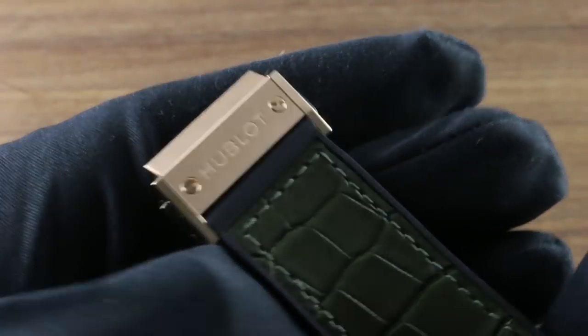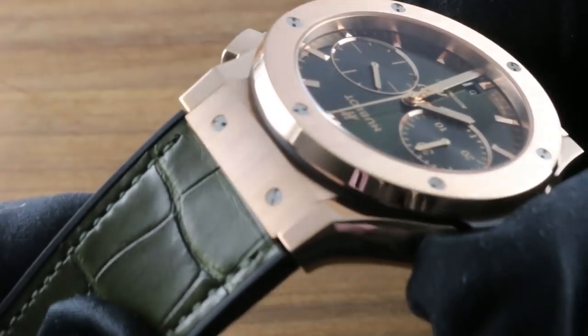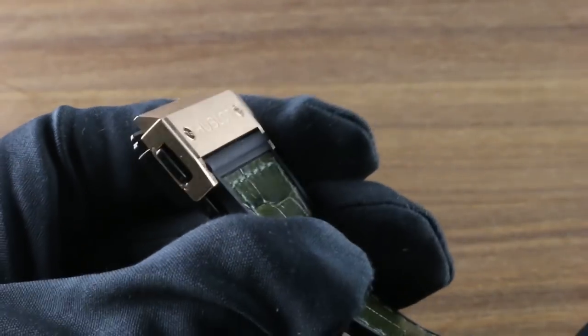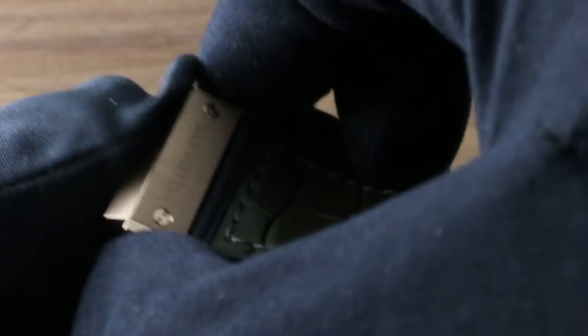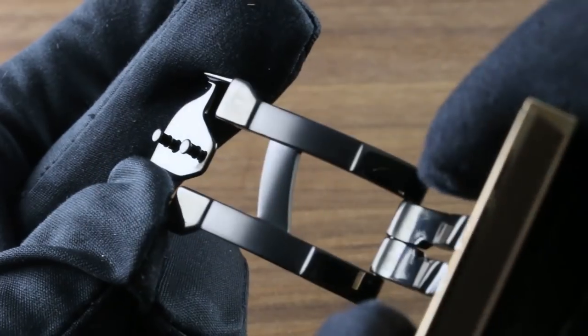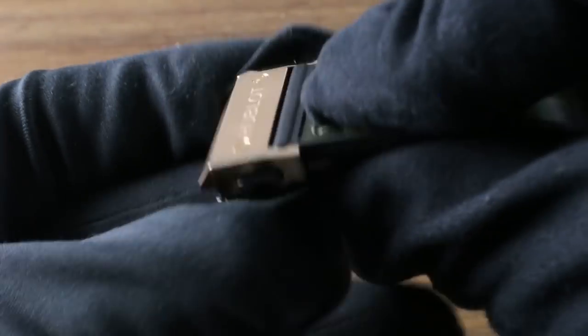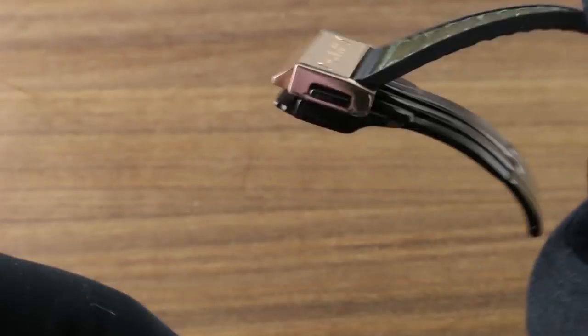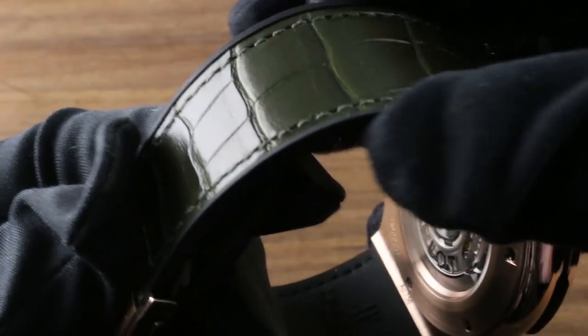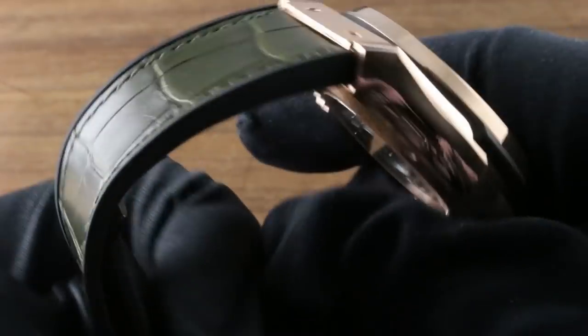The clasp is a high-grade component with Hublot's signature H-pattern screws, omnipresent on the watch — in the lug hoods, on the bezel itself, and on the clasp, where they cap a satin-finished center segment with polished shoulders. It is a thoughtfully designed clasp with a trigger system; you have to press both triggers to open it. Internally, you can see an H-pattern, Hublot's logo, in the chassis of the clasp. The trigger ensures it cannot accidentally pop open, and the clasp body is designed to tuck excess strap length underneath the strap itself, so there are no keeper loops and no excess length flapping in the breeze. It's very coherent and very clean.